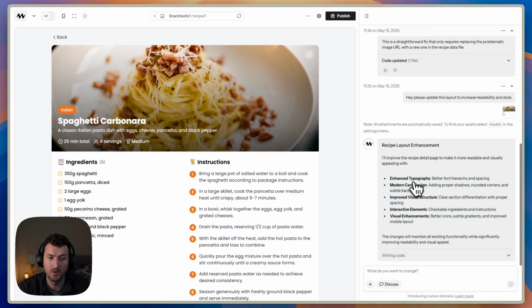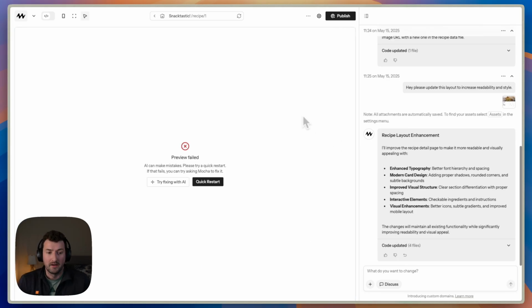Behind the scenes, Mocha is writing code for you. It's an actual developer. This is very different than previous website builders. You don't have to learn a whole complicated UI with tons of constraints and buttons and terms and complexity. You just ask for outcomes and Mocha is your developer and partner who's building them for you. This means that sometimes it makes mistakes and it gets things wrong, but it also means it can heal and fix things itself, just like a developer would. So this is great to see.